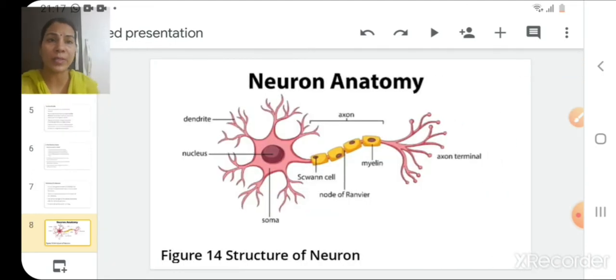So here in this slide you can see the structure or anatomy of a neuron. Anatomy means how it looks, what its composition is. So this term is called anatomy in biology. Let us study the anatomy of a neuron. It has a highly branched structure and its entire structure can be broadly divided into two parts, that is the cell body, the upper part which has a star-like structure, and the other part which has an extension, which is called the axon part.